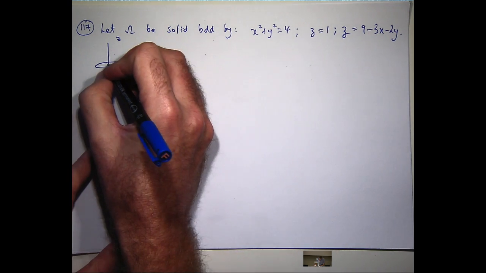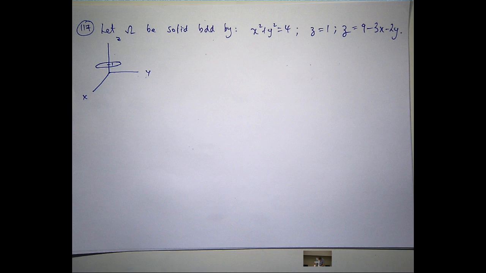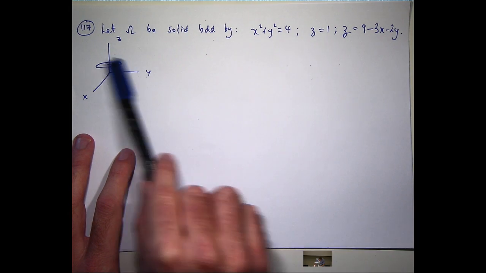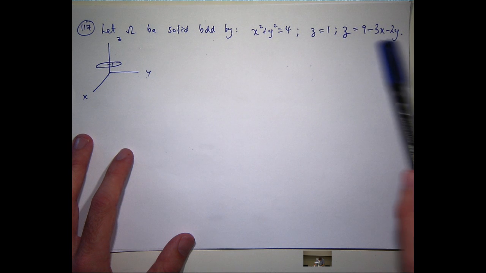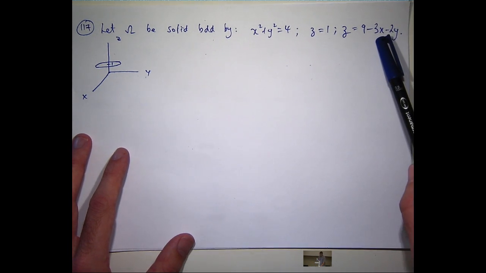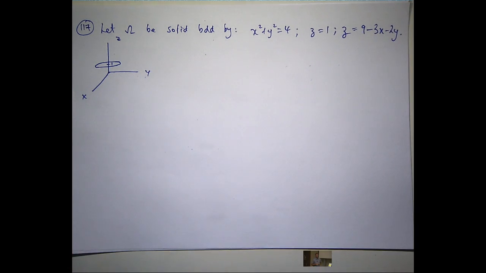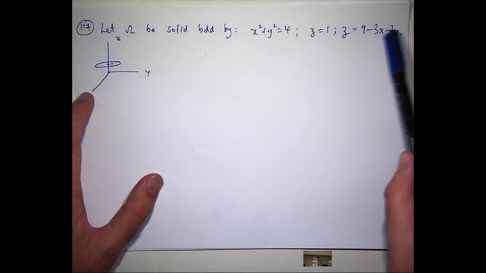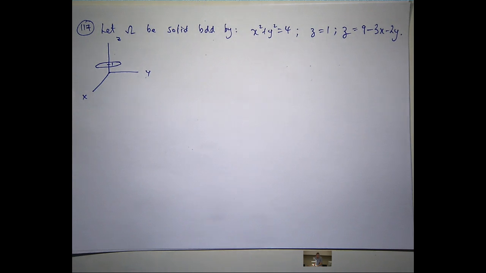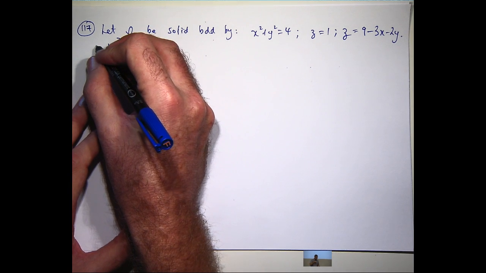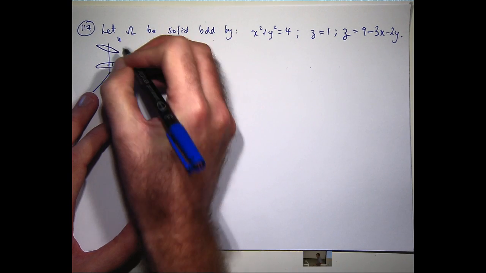Okay, let's say that's 1. And so think of this as the intersection of this cylinder with the plane z equals 1. Now, how do I account for this? Well, as x and y both get positive, this is going to decrease, right? So in the first quadrant, this is going to sort of be sloping down towards that first quadrant. So the way I'm going to represent that is something like this. And I'm going to join them up.